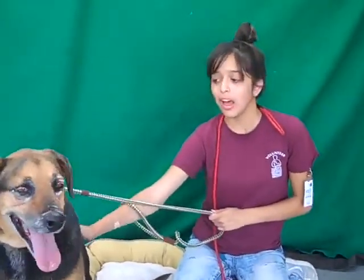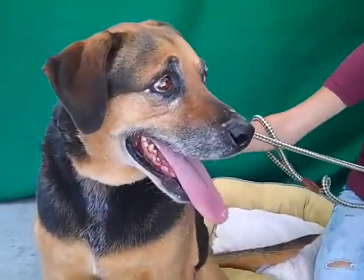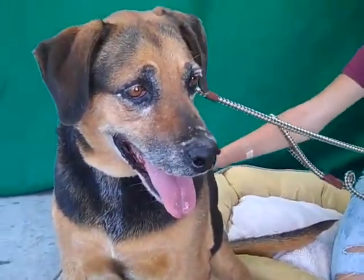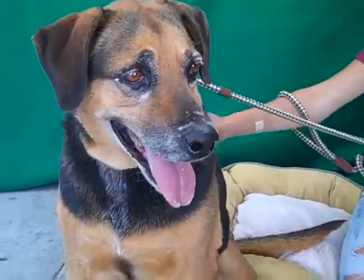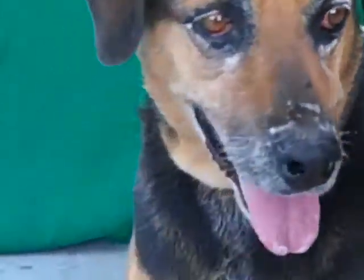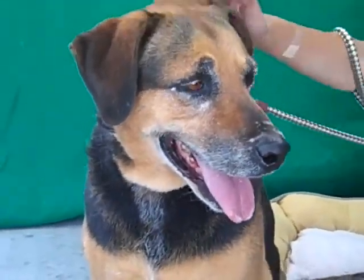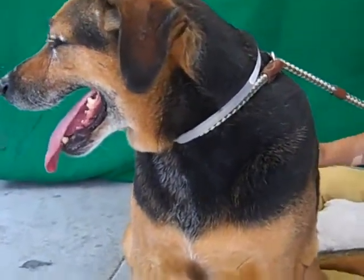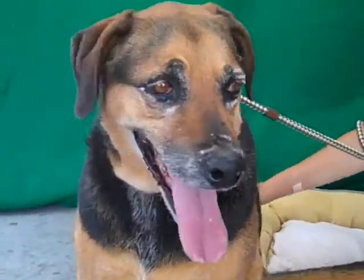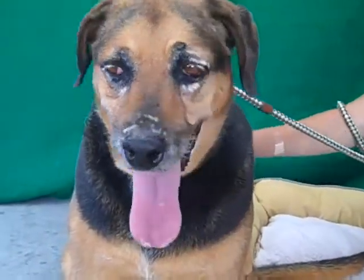She very loves attention and she'd be a great family dog. She just loves to be pet and she's so curious about everything. She kind of wants to be the center of things and she wants to follow you around and do whatever you want to do. She immediately came to me — just as soon as I got into leash range, she came running over to say hi. She's very, very friendly.